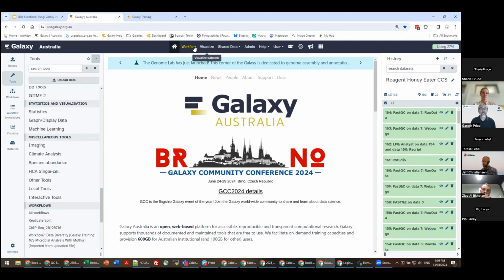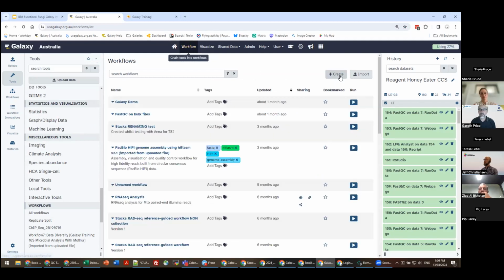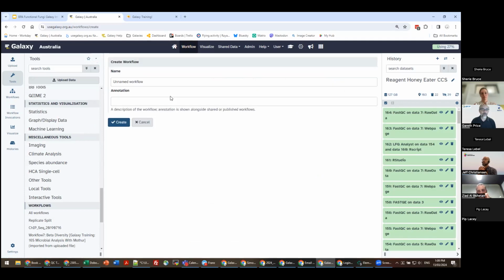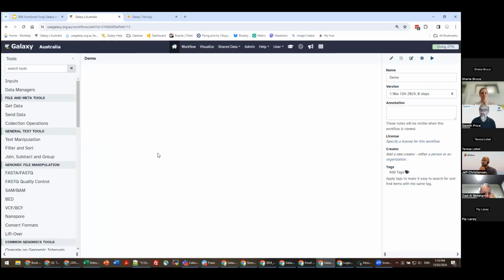What I did want to do is show you what I would like to think is how easy it is to set up a workflow, and this will be my last little demonstration. So I'm going to title this a very bland demo, just for my own purposes, and show you what it takes to create a workflow. Workflows in Galaxy are presented as a canvas, so a blank canvas for which you can drag a tool onto the workflow and drag many tools and data into outputs.